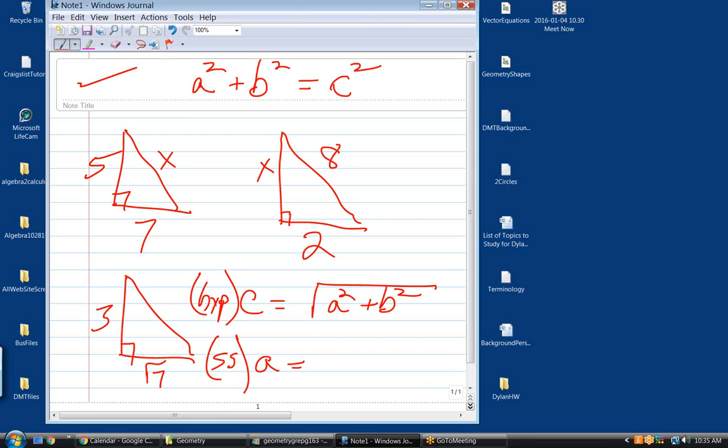What are you going to do first? You would subtract b squared from both sides. So you have c squared minus b squared. And then, once you get that, it'd be c squared minus b squared is equal to a squared. Now, how do you solve for a once that happens? You can divide by a. Well, no, you can't. You would find the square root of a squared.